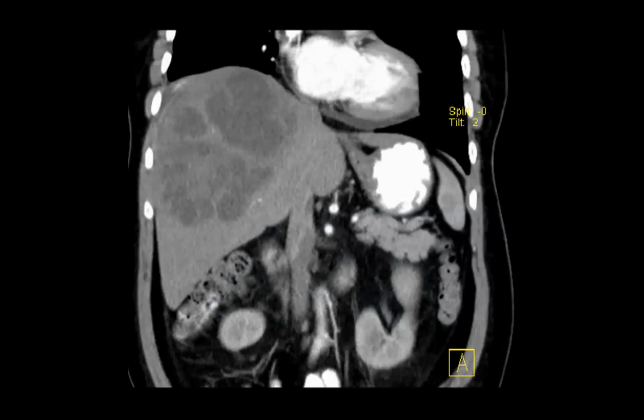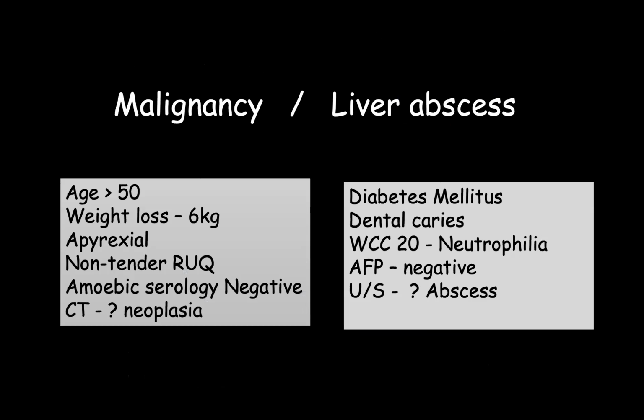So this was his CT that I showed you first up. And again, not a lot of enhancement, and I can't show you all the phases for a few things, but we did entertain that this might be a malignancy of some sort in the liver, even a lymphoma, because he was so well, apart from the raised white count, but obviously with signs of chronic illness, and we weren't quite sure what was going on.